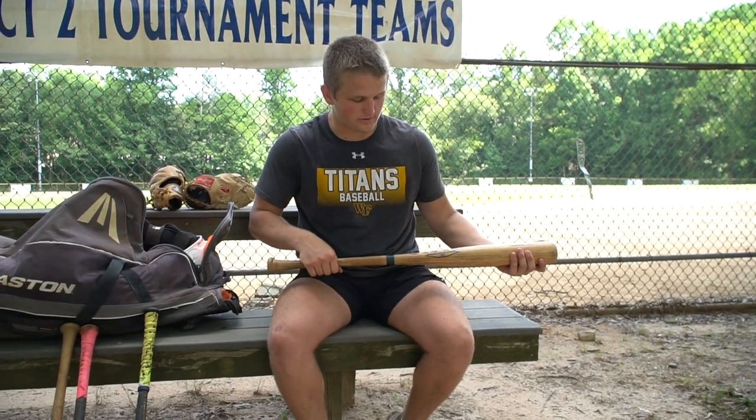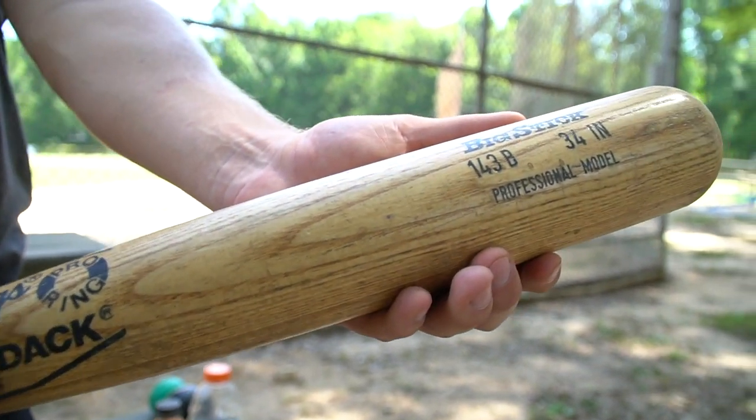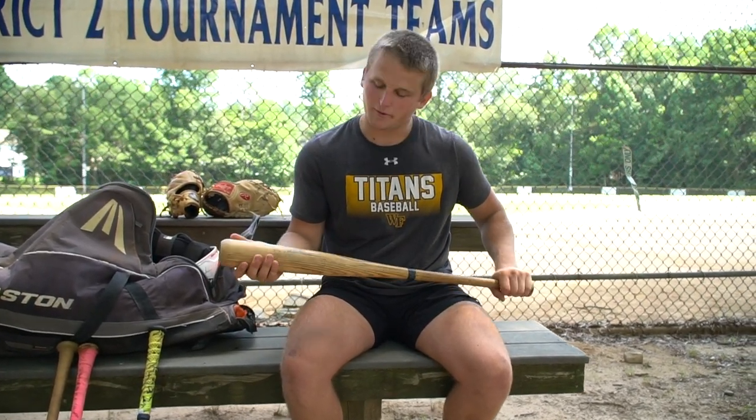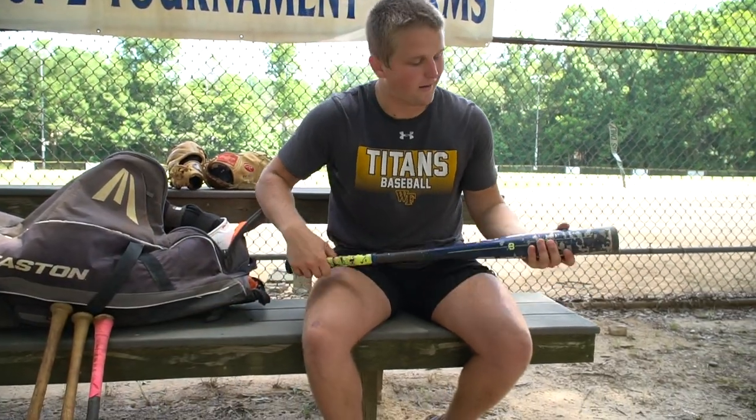And then here's a 34 inch, same bat. This is what I'm gonna start swinging to get ready for school, because I do plan on going up to a 34 inch. I love these bats, they have so much pop, but they're so old that they like to break.